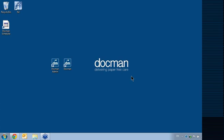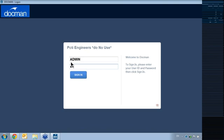But once you've logged onto the clinical system, all you've then got to do is double click onto Docman, and it will look at who is logged onto the clinical system and log that same person in on your Docman system. But there's a little bit of setup that needs to be done before you turn single sign-on on. When you update to 75,000, single sign-on will be turned off by default, and that's because you've got to do a little bit of setup first. Now, my demo Docman system isn't linked to any clinical system, so I'll let you know why that is in just a second. If I just double click onto my Docman, this is what you would do to activate single sign-on once you've updated to the latest version, 75,000.